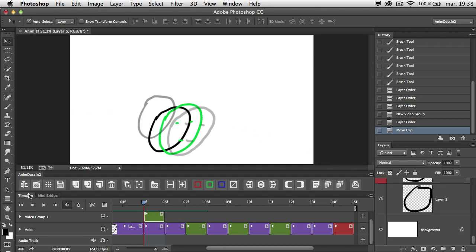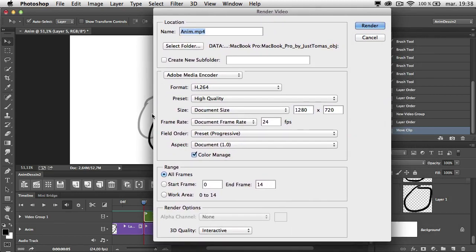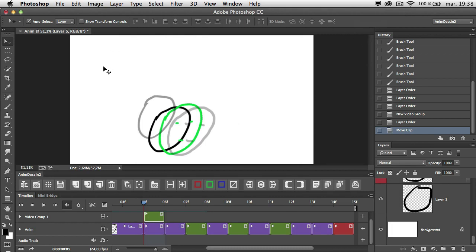And last thing I would like to mention, you can after all render your video using the render video option just there, this arrow, using Adobe Media Encoder, exporting like a sequence, etc. But if you prefer to composite your animation in After Effects, you don't need to render a video first. Just save your PSD and import your PSD in After Effects like a composition and not like a footage. Like a composition, you will have access to all the Photoshop layers inside After Effects, so that could ease your composite a lot.